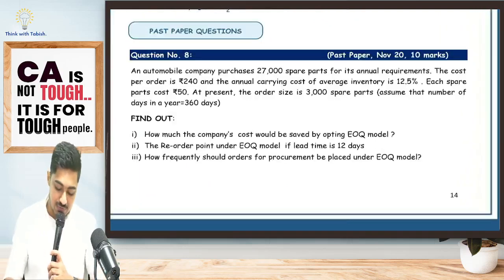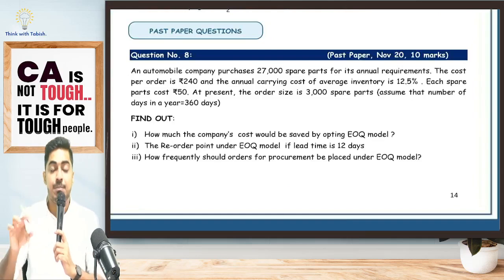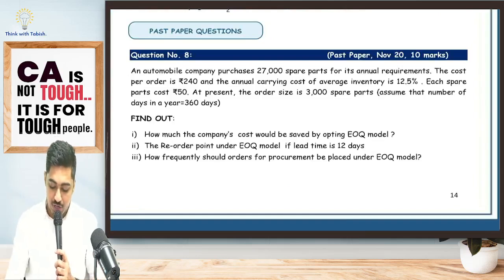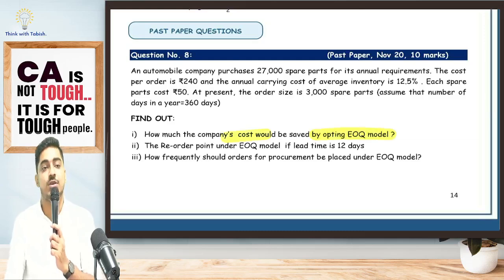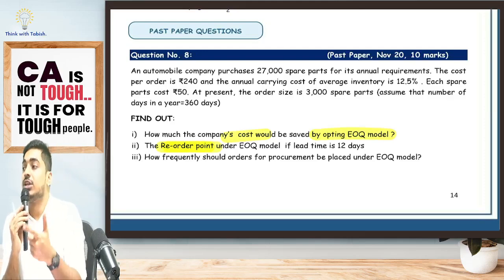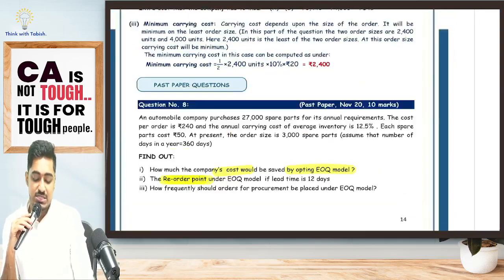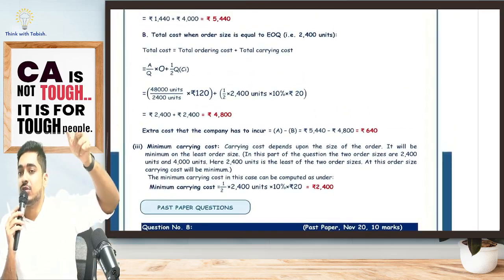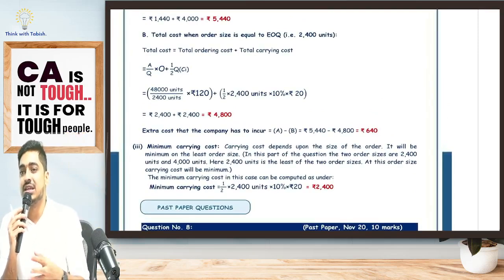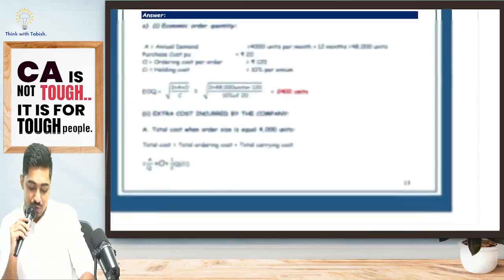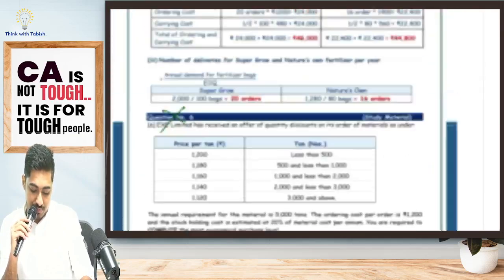Then past paper questions are there. Now in this, if you see, some points will be from this concept, some points will be from next concept. This question, how much cost can be saved by opting for EOQ? You can try. What is the reorder point? We have not yet discussed. Okay? So basically you can come till question number 7. 3, 5 and 7 you can try. Next past paper question you can just glance. If you get it, you get it, or else some other points will be there, which will be discussed later on. Is this clear, everyone? Okay, question number 2 we will do it.